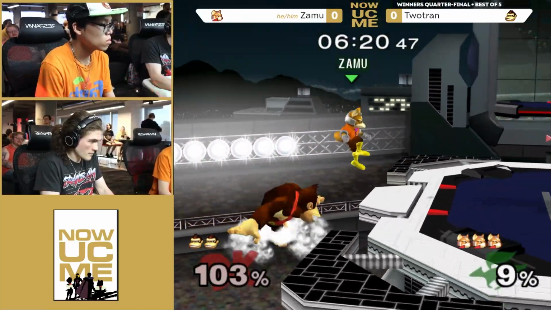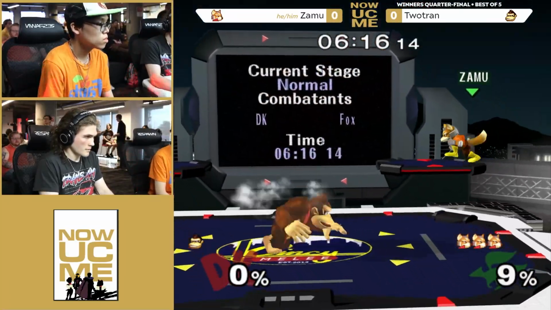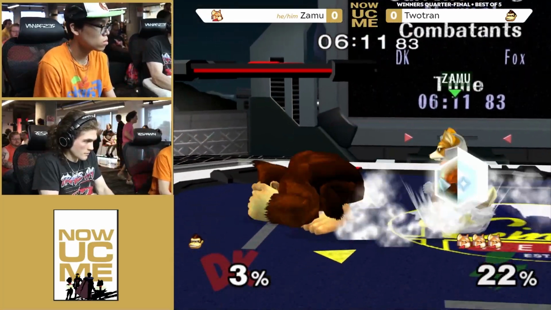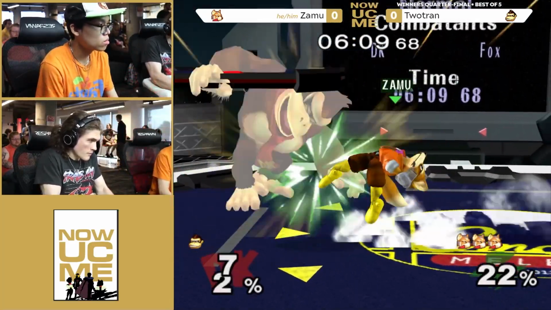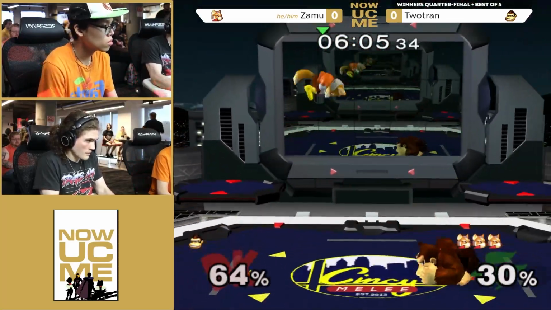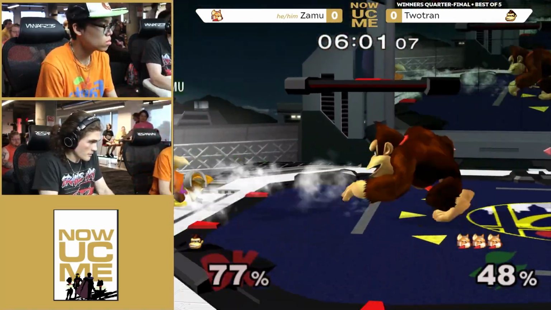Great bear trade. GameStop trade for DK. Oh, hold the ledge. Hold that. All right. Twotran's got a big mountain to climb here, but we know how DK punishes. True. Twotran's doing a fantastic job of just drifting slightly in and trying to convert off of it more. I wonder if DK's bear Sakurai angles at early percents.